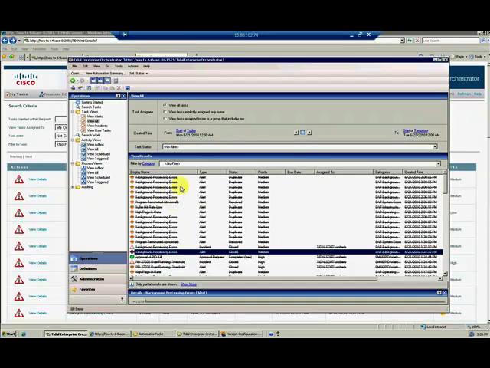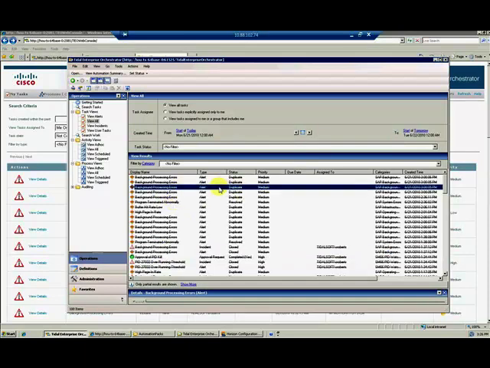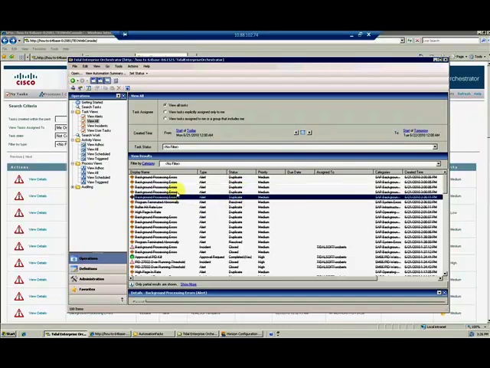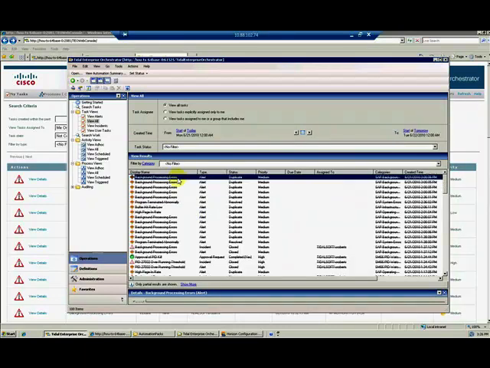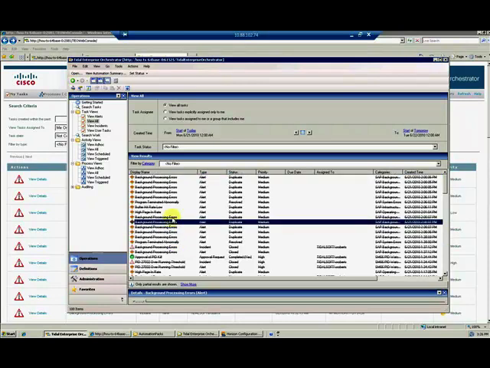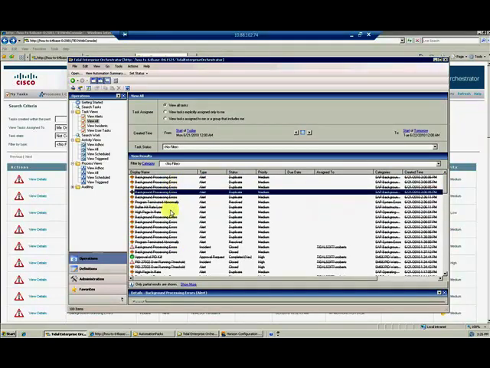What's really nice also is the ability to look at duplicate alerts, in case you don't want to get a bunch of emails for this. I've had 1, 2, 3, 4, 5 background processing errors. Well, I've already raised an original alert and incident, so all these after it here are all duplicates, so they automatically get canceled out.